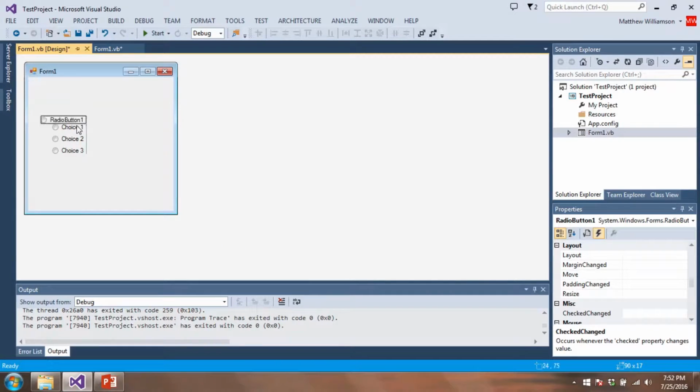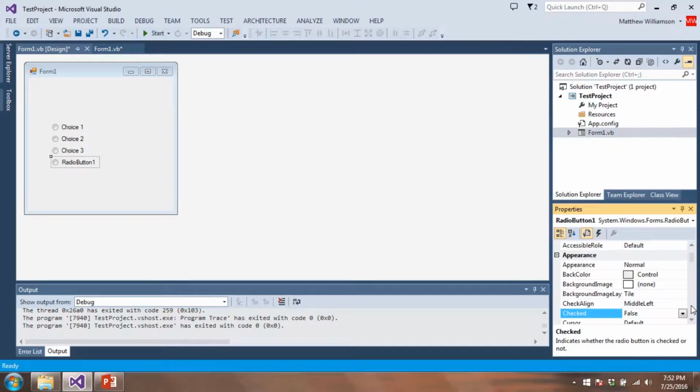And then I'm going to move it down here, and then we'll change some properties with it. So I want to make the text choice 4, and then I want to make the name of it RB4. And then we'll go ahead and add an event handler for clicking on the radio button.